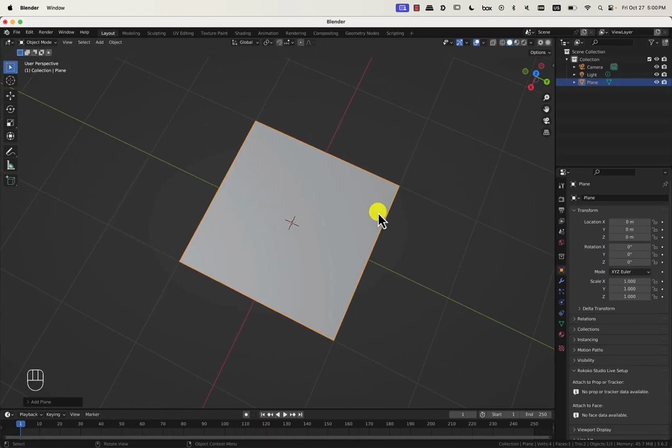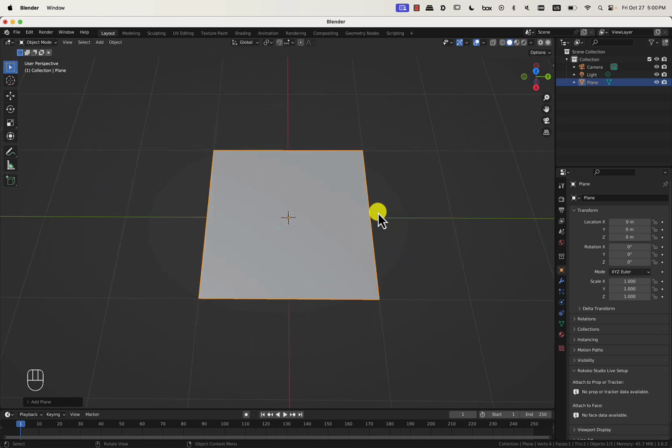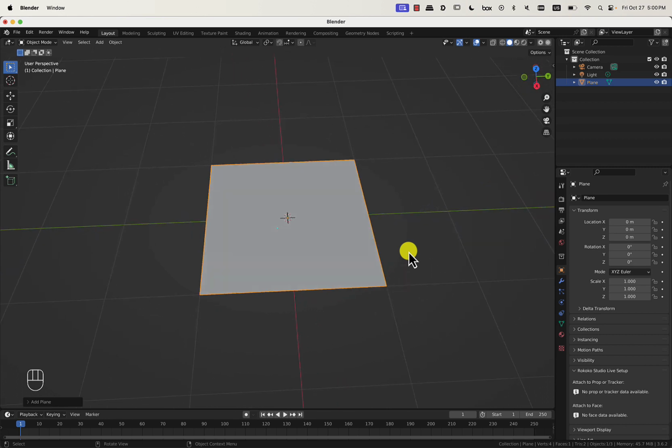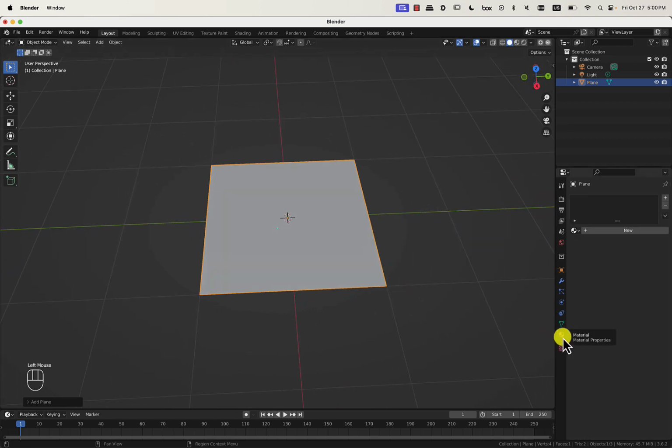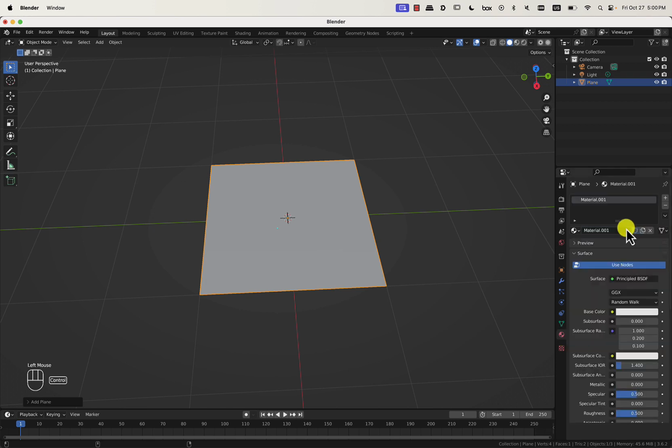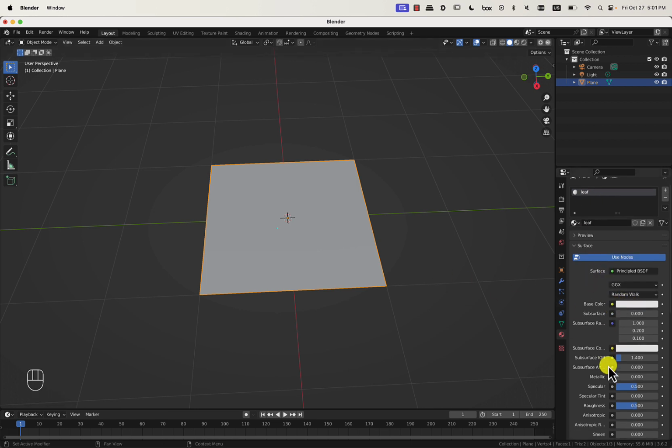Okay, so here we have the square. We have to prepare a few things before we can make a leaf out of this. First, the material. So we go into the Material tab, we select New, we call it Leaf, and we enable a couple of things.